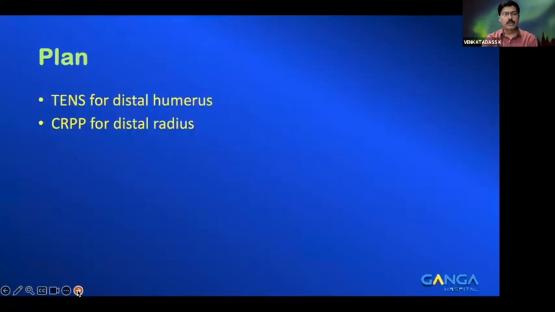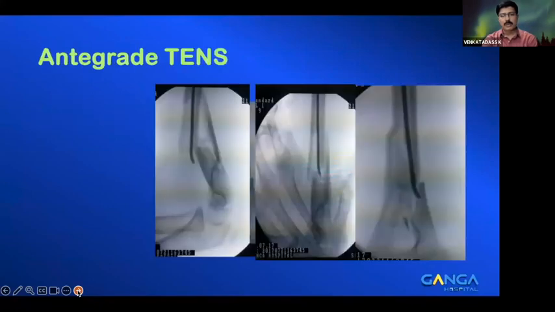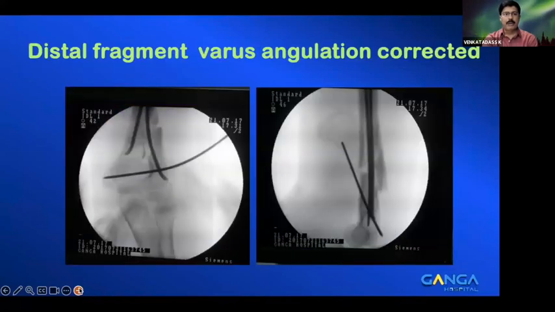We opted to do an elastic nailing of the humerus, distal humerus, with the proximal entry, and stabilize the distal radius with percutaneous pinning. So this is how it was done. Reduction was not difficult. Getting the alignment was okay. When we placed the lateral nail, it went on well, but there was a little bit of varus of the distal fragment due to the comminution, which was corrected using a joystick of the distal fragment, and then the medial elastic nail was placed.